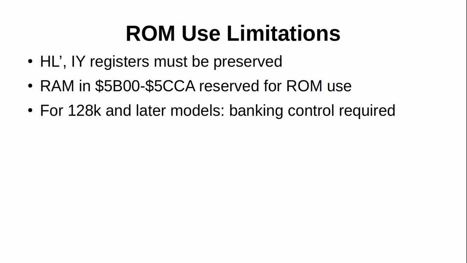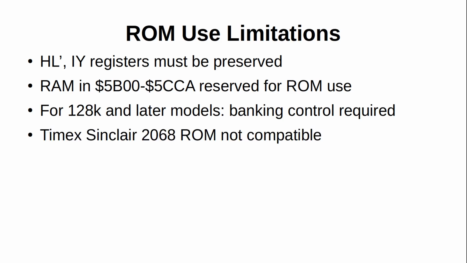But if you had 128K, like on a later model, you have the added complication of having banked ROM. You can't assume the 48K basic ROM is always banked in, and with interrupts thrown into the mix, things can get a bit complicated. And finally, the big difference between the Spectrum and its American clone, the Timex Sinclair 2068, beyond the video standard, is the ROM, which is not compatible. So any software that depends on the ROM needs to be rewritten to be ported.